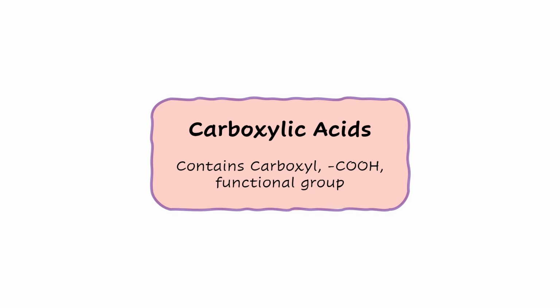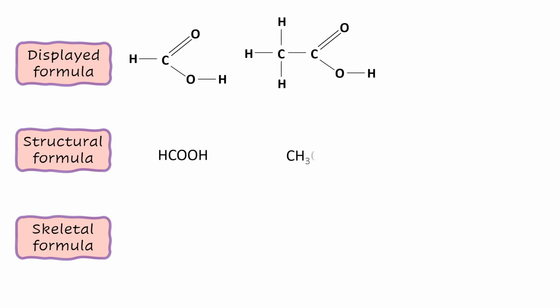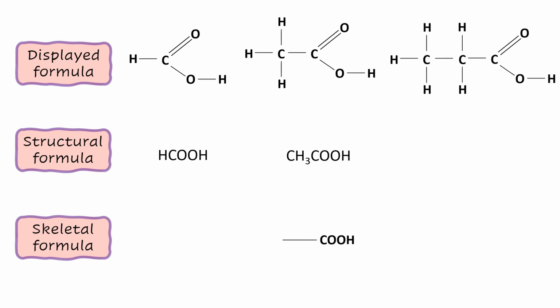Carboxylic acids. Carboxylic acids contain a carboxyl group. It is a big group and always at any one side or corner of the chain. Draw first the carboxyl group, then attach the chain of carbon atoms to the carbon atom of the carboxyl group. Complete the octet of the carbon atoms in the chain with hydrogen atoms.